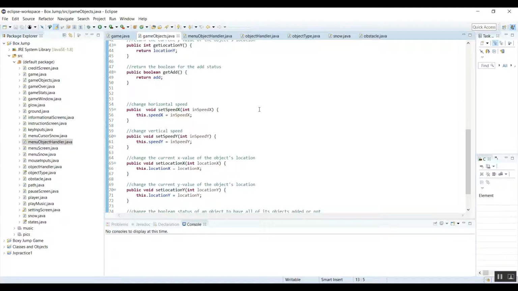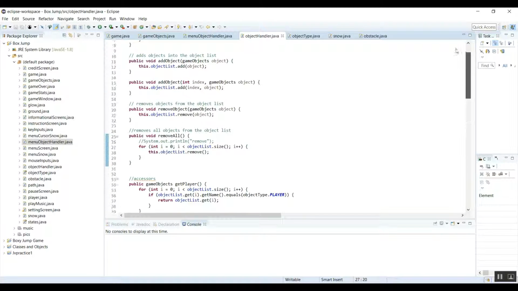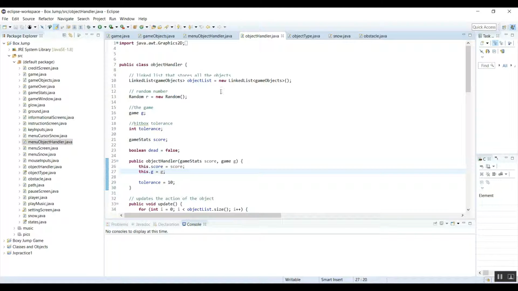Also, all of the objects within this game are controlled by the object handler and the menu object handler. The menu object handler controls all the objects within the menu screen, while the object handler controls all the objects within the game itself. These handlers each contain a linked list, which stores all of the objects within that state.